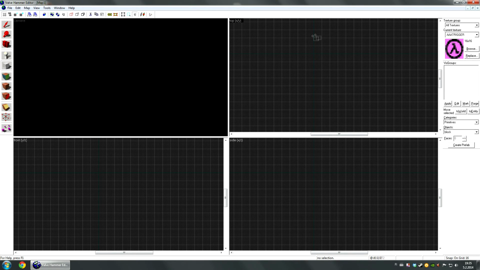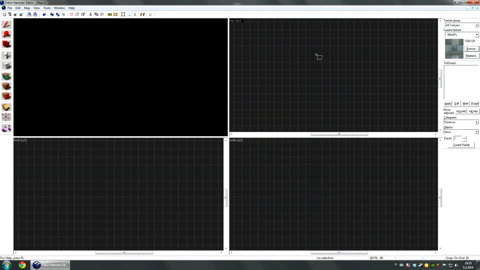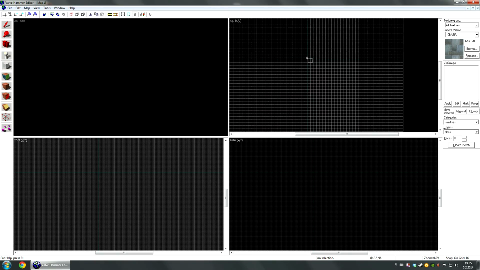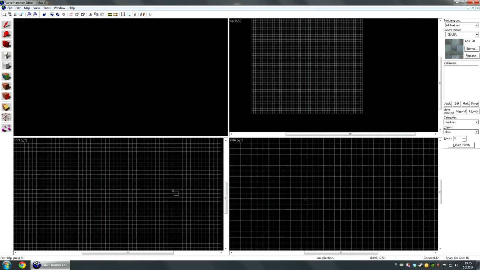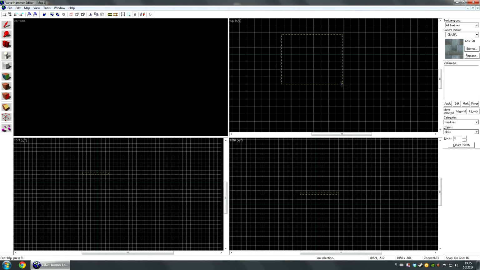Select that. Then you can go to the right side here, click browse, then just select something you have here like that, and then you can just zoom in and out with the mouse wheel on these views, any of them. So yeah, you can go to the top view and just make a block here. You see this white box now, you can move it around any way you want. Right click on the middle of it and then it will ask if you want to create the object, and click on that.